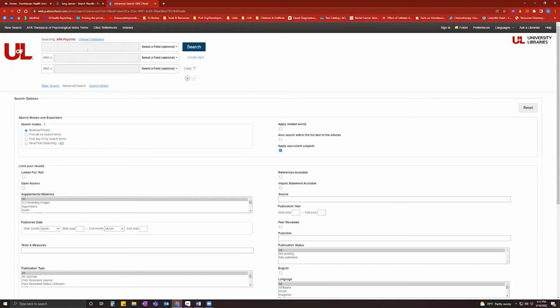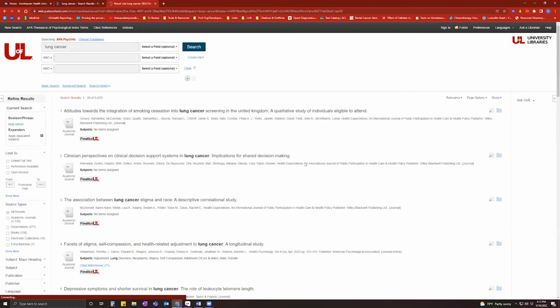Part of the reason I bring it up is because they have a lot of different databases, but they all have this similar layout. And that's important because that way it makes it easier for you to know how to download a reference from this type of database that has this layout. And that way you can download it into your EndNote library. So it's kind of similar.